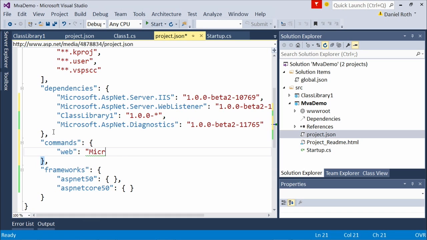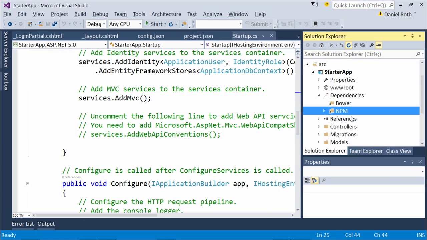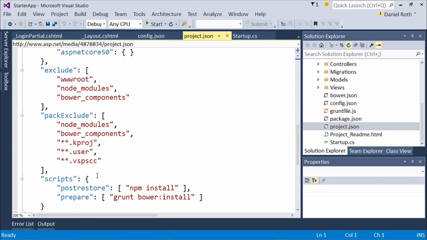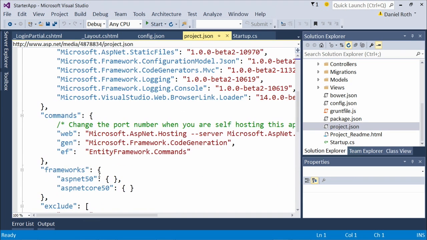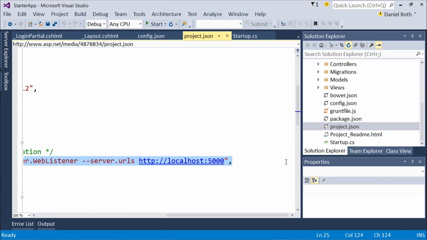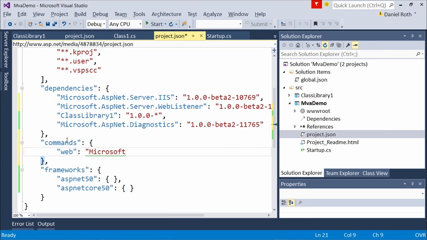Normally you don't have to hand type this in. In fact, I could just copy it, since we normally just give it to you in the templates. And I see, but you made an empty template. I made an empty template which did not have it. So here, for example, is the web command that I'm about to use. And you can see you can do lots of different commands, like there's EF commands in there and so forth. In this case, I'm just going to do a web command.